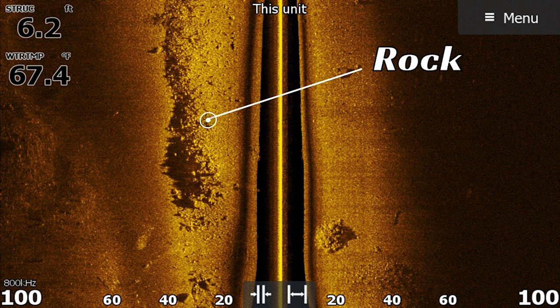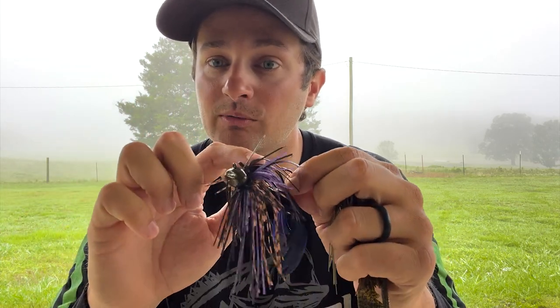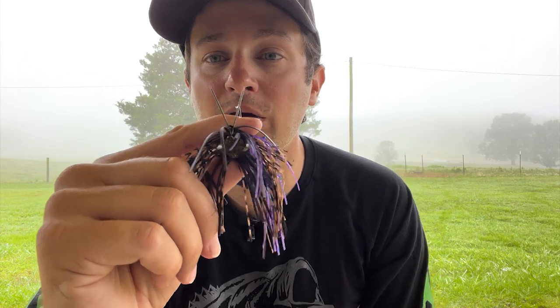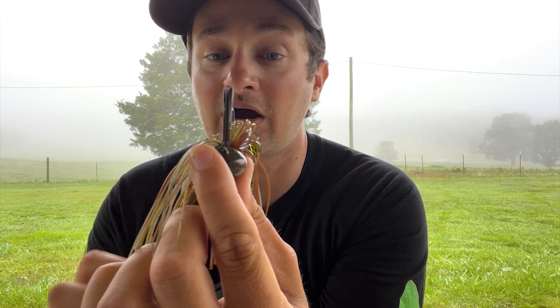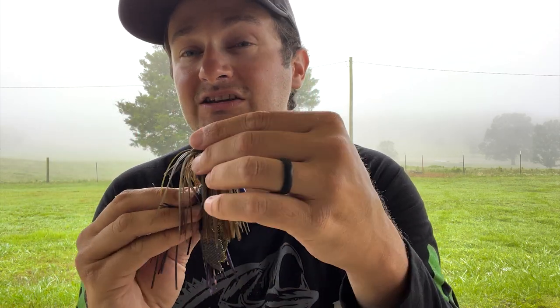Johnny came up with his Fish the Moment offshore jig with a wire weed guard specifically to throw it in brush — it doesn't get hung up as much as typical jigs. This is just a Strike King football jig I've had forever, but when he came out with the wire weed guard, that became the jig I throw only when fishing brush piles because of that wired weed guard. Now let's go in depth on areas to look for with the football jig.